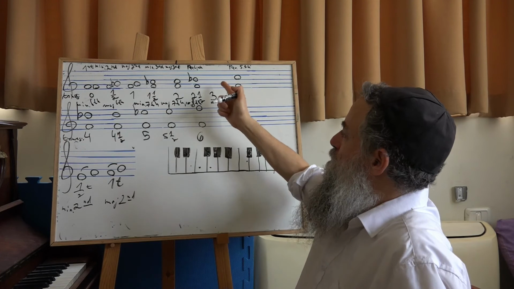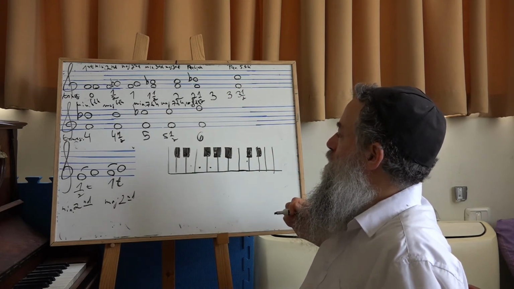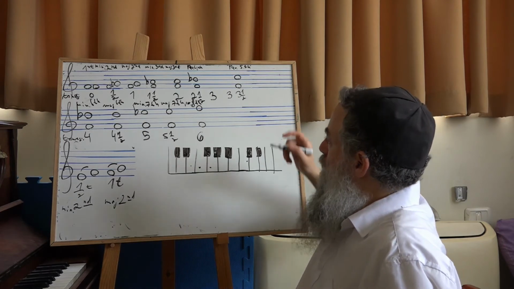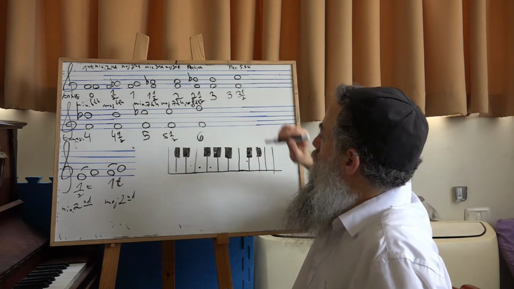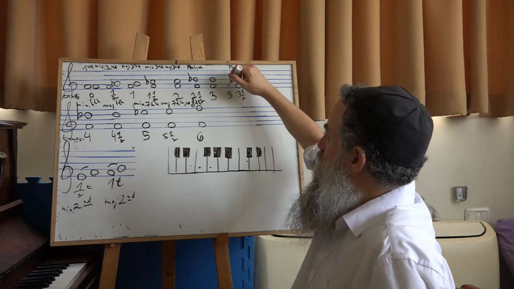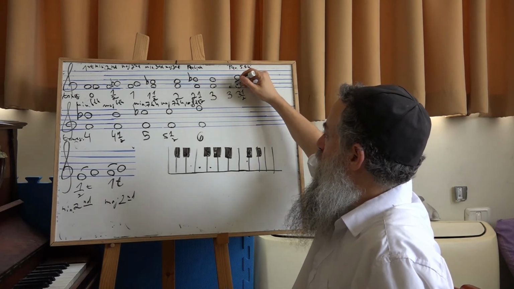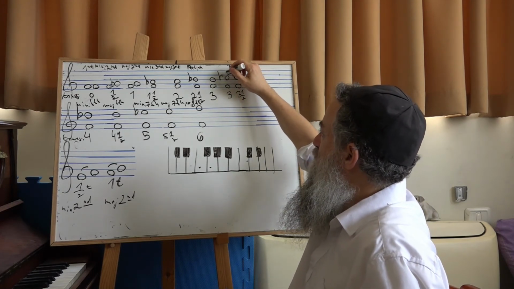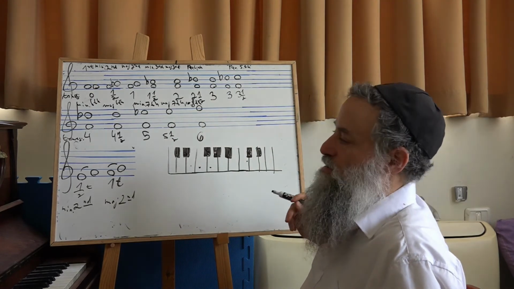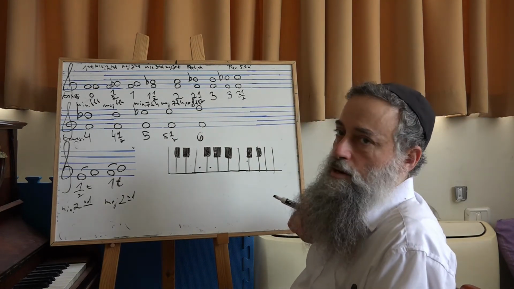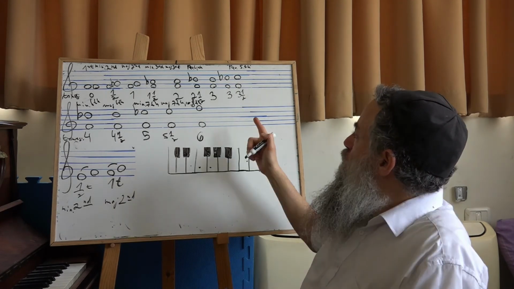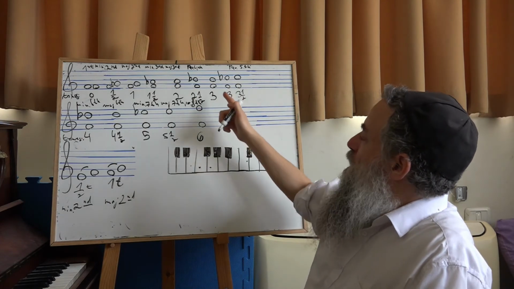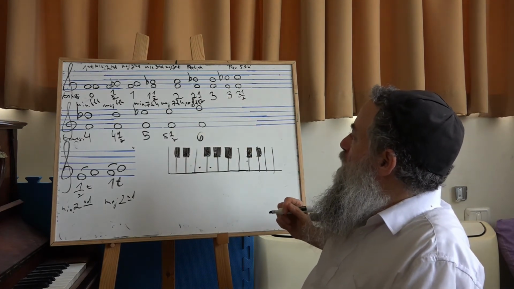Now, what about the tritone? What about this interval which has 3 tones? It's actually the distance, now I will write it, between the F and the normal B, or it could also be written as the interval between F and a C flat, which is actually the same note. As we have already learned, notes have usually at least 2 different names. So this is actually 2 ways to spell the interval of tritone.